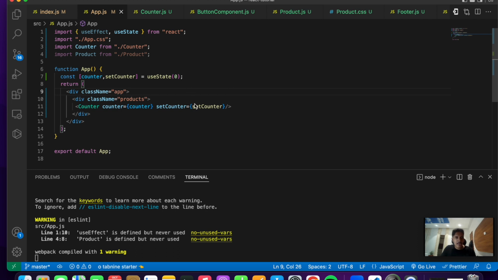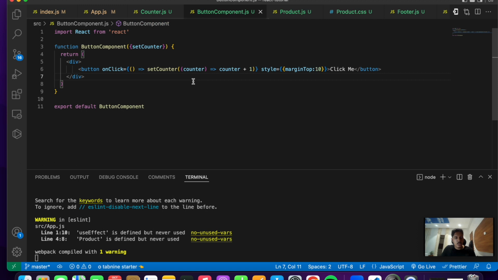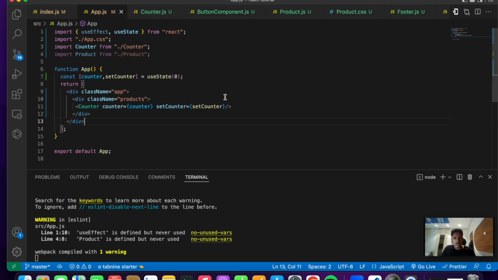In our app.js we have the counter component being rendered, and we have initialized our useState with counter and setCounter with the initial value of 0, and to the counter component we have passed counter and setCounter. Now in the counter file, we have created another component, the button component, and inside it we get setCounter by making use of props, and then we increase the counter by 1. So this is the previous understanding of the prop drilling process.